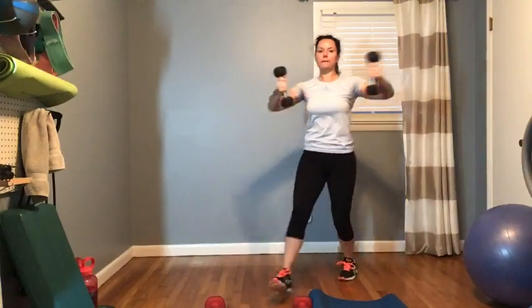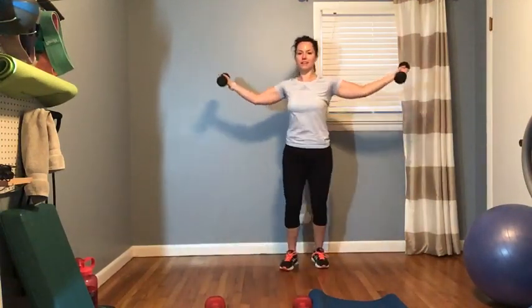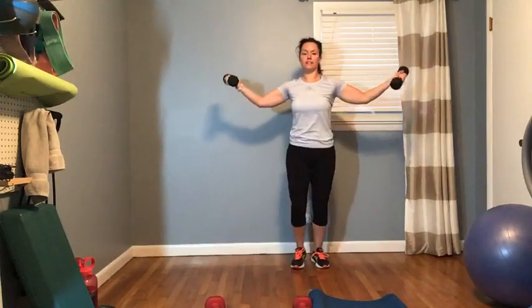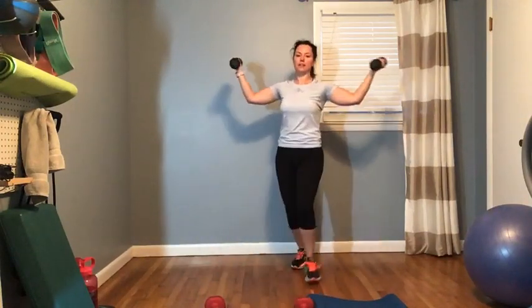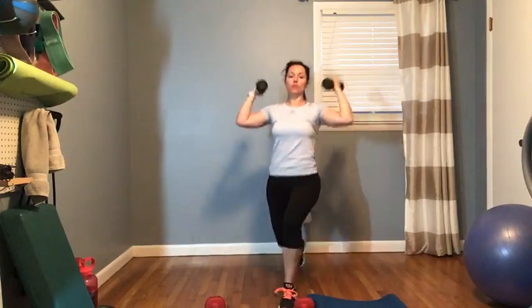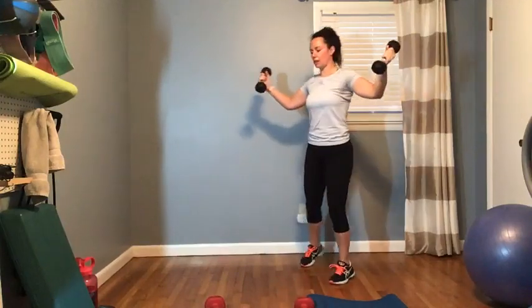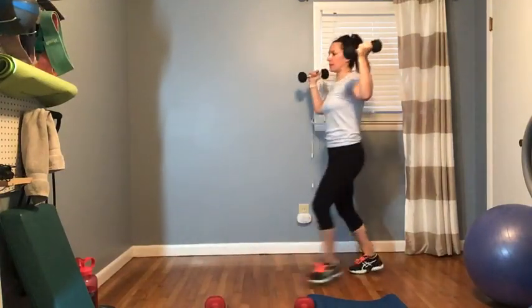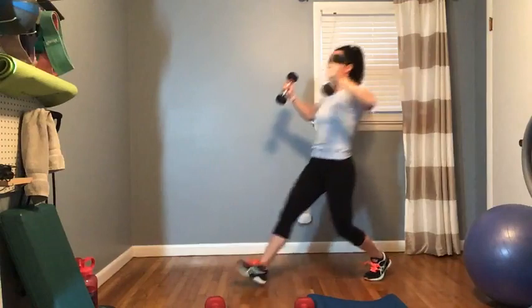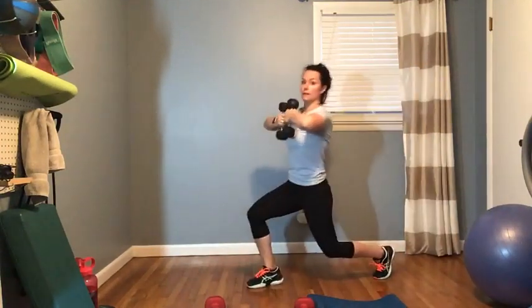I've got my elbows up. I'm stepping forward into a lunge, alternating what my arms are doing. If it's too much to think about, do just arms or just legs or just one arm move, right? Instead of alternating it. It is good brain work. You're only going to see this move this one time.